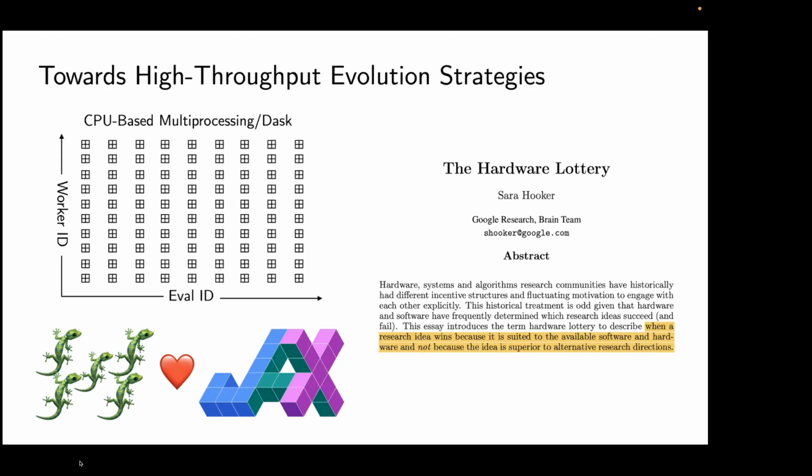And what we can then do in the context of evolution strategies is, instead of using CPU-based parallelism or Dask, we can make use of modern-day accelerators like GPUs or TPU pods. And what I'm trying to convince you of, skipping a little bit, is that this is really very simple, and these mapping primitives make it possible to essentially have evolution strategies drive.